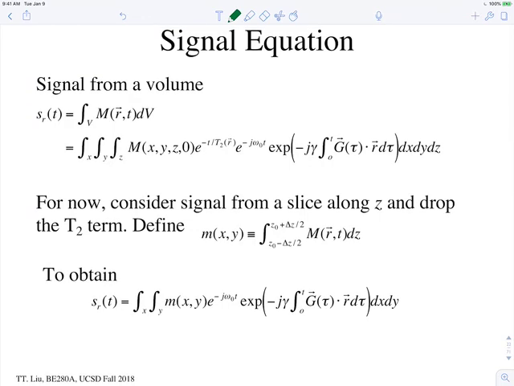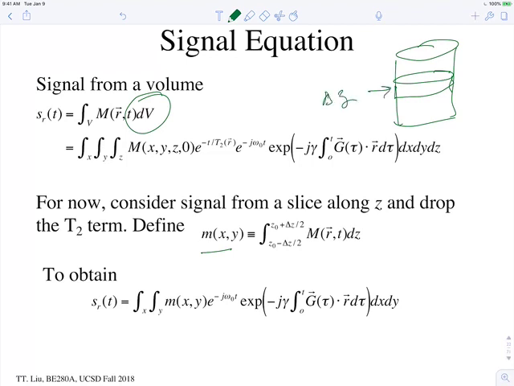The RF coil integrates over all of space, okay? But for now, we're going to just assume that we're going to just take a little slice of a volume, okay? So instead of all of space, we're going to imagine just taking a little slice of width delta z. Okay. How we do that, we're going to talk about in a future lecture. But that just means we're just going to look at the variation m x y in the x y plane. Okay. So this is called 2D imaging. All right. And that just allows us to rewrite things where we just have our object in the x y plane. We still have this term here, and then this is the thing we really care about.